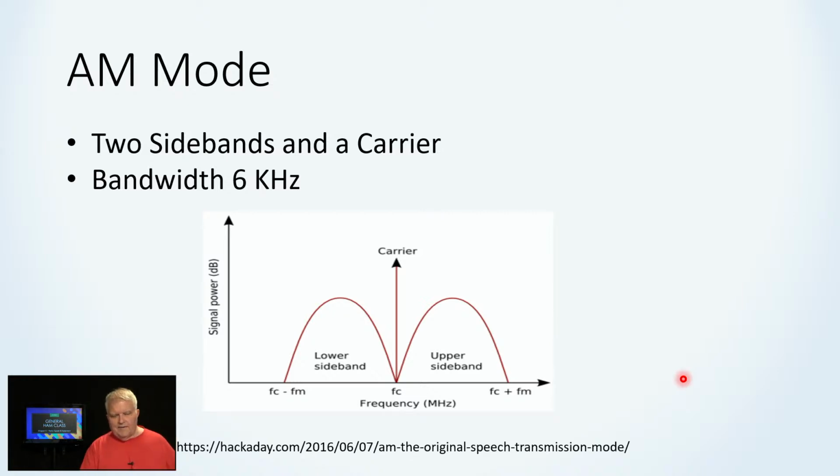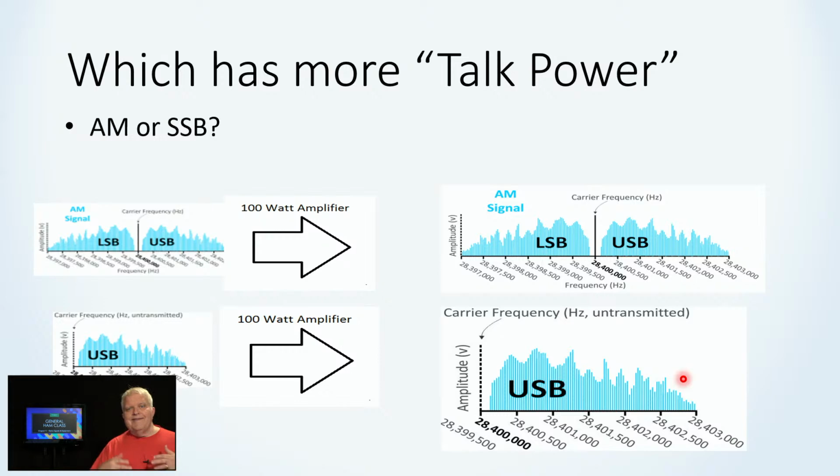All right, this is a little aside. It's not necessarily a test question, but you might, especially those coming from the CB world, remember the marketing between AM and single sideband, and everybody said, oh, single sideband has more talk power. It's not that the signal itself has more talk power, but consider this. We'll use an amateur radio transceiver, a 100-watt amplifier in a ham radio transceiver. If it's having to amplify an AM signal, which consists of a lower sideband, an upper sideband, and that carrier signal, well, that 100 watts is going to be divided among all 3 of those components, and so you're only going to get a weaker signal coming out.